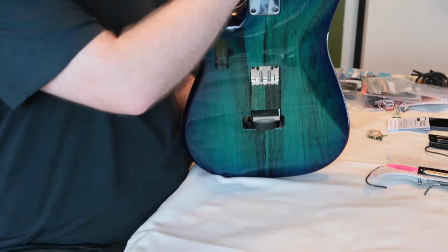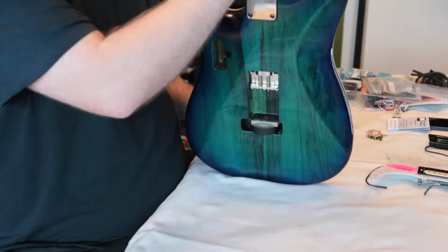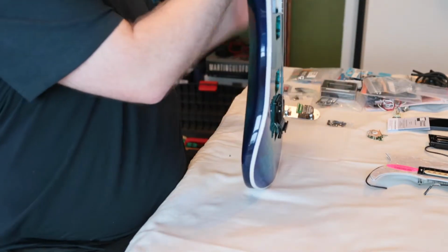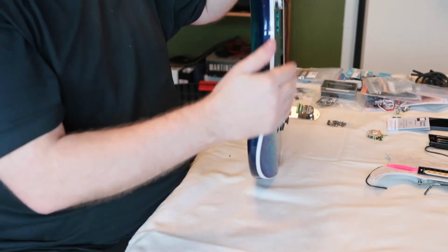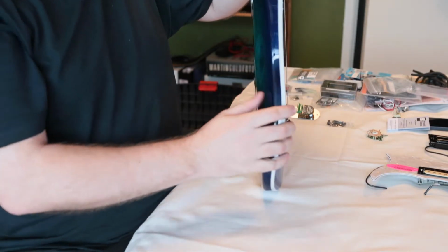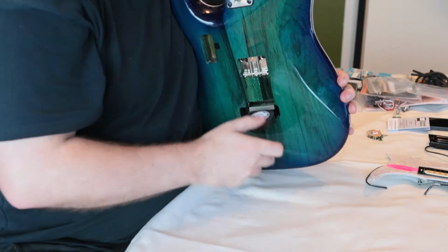And I can also use that when I'm getting to the setup, because it actually holds the trim perfectly level with the body. But I need to take the strings off, so I just pop that one out.